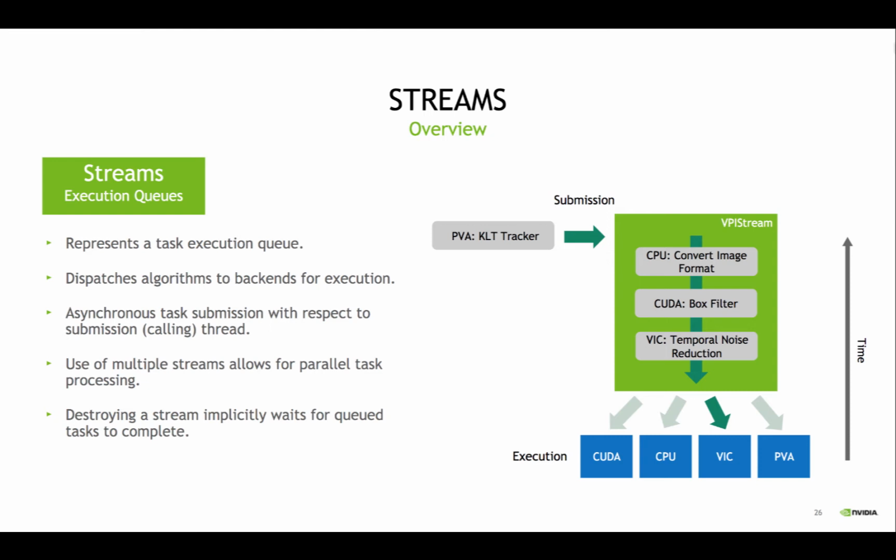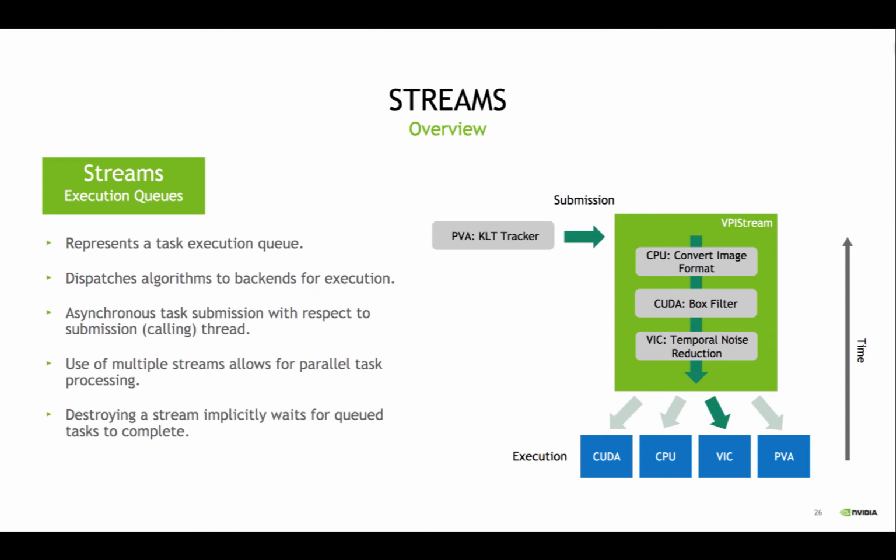Only when the stream is full, the submission call blocks until there is a free slot. Currently, the stream has a capacity of 64 in-queue tasks. However, in practice, this limit is rarely reached, meaning that the calling thread can continue assembling the pipeline while the algorithms submitted so far execute in parallel.